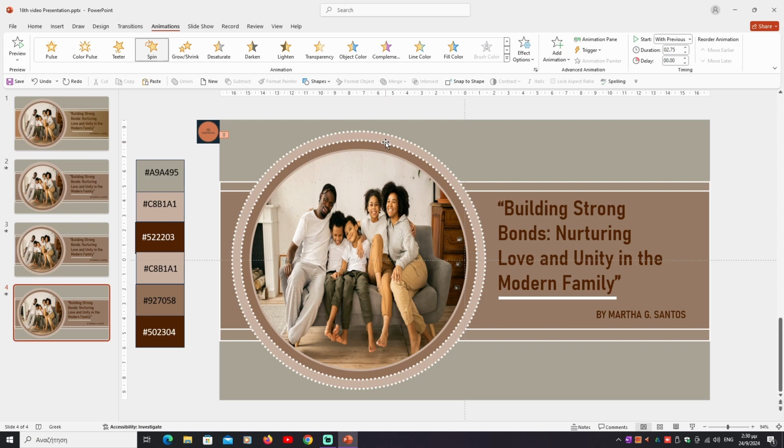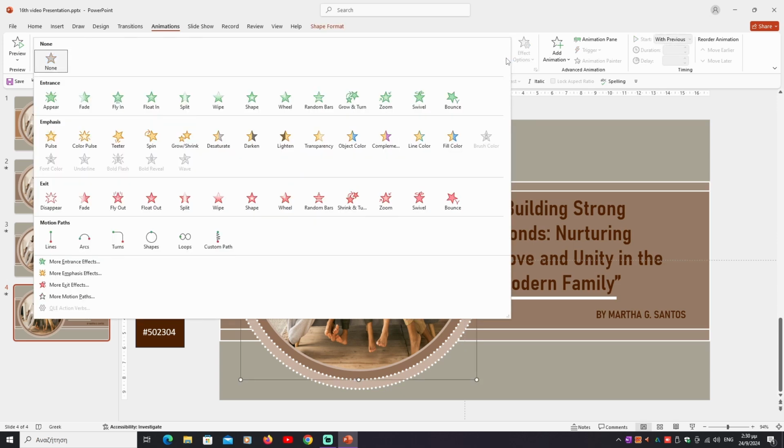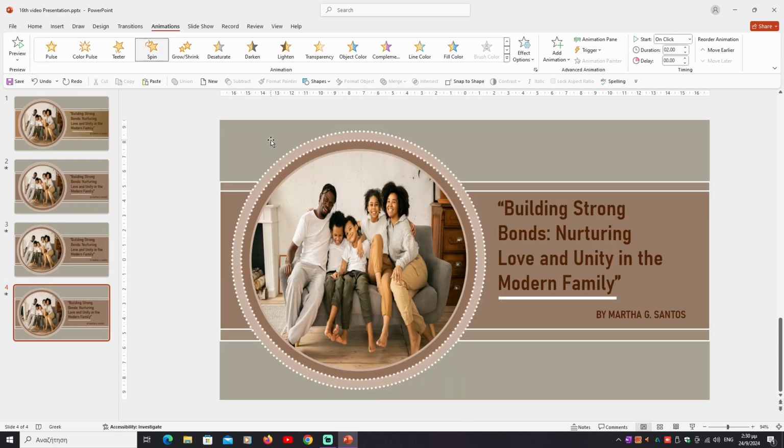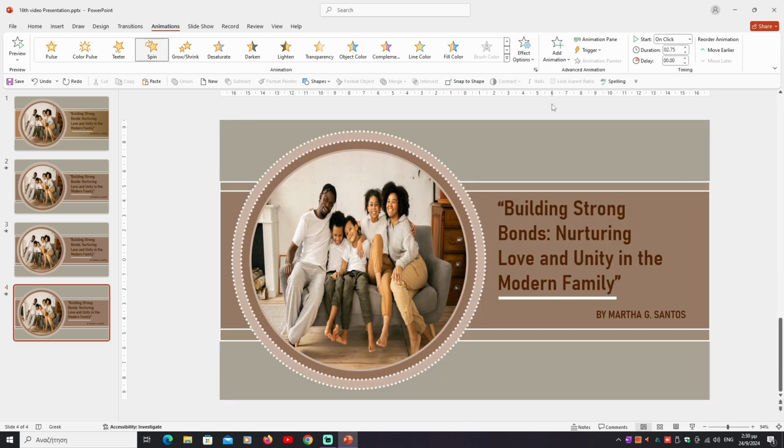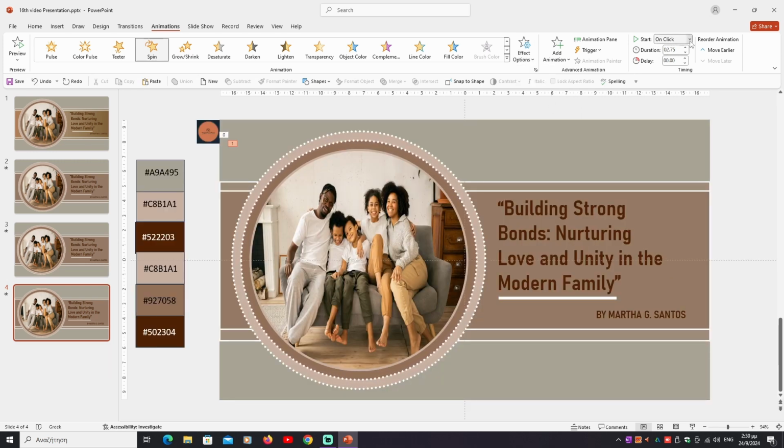We go to the medium circle, we choose emphasis spin, duration 2.75, effect options, counterclockwise, start with previous.